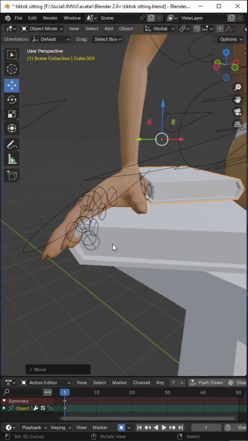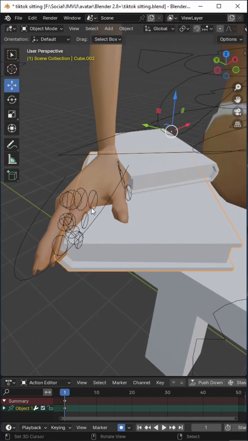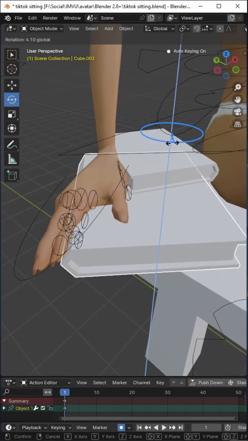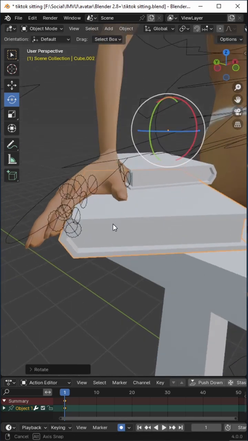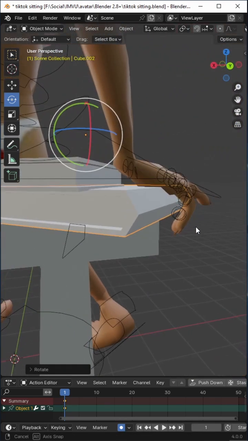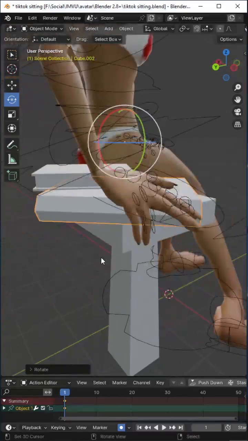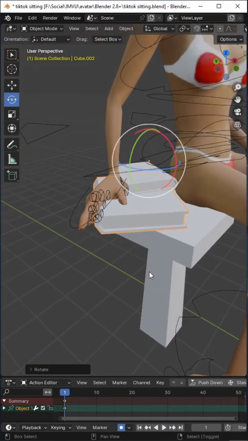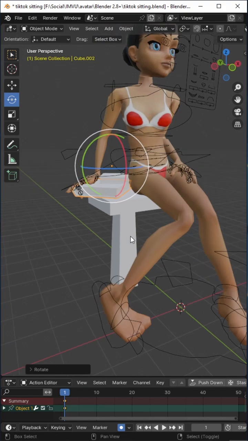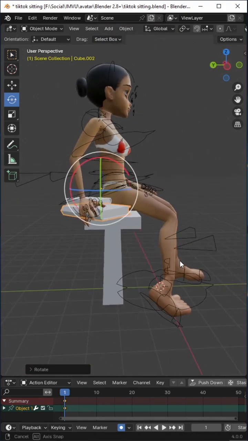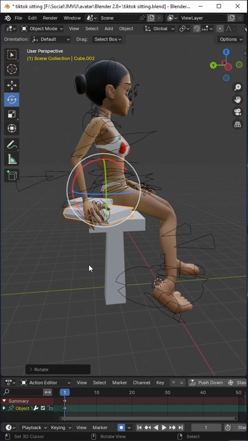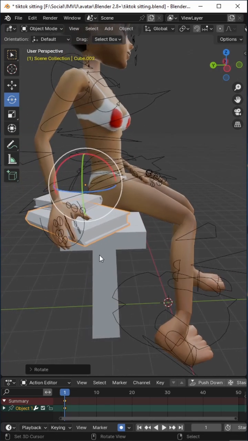So rather than editing the pose necessarily, we've made the furniture item fit it rather than the other way around. And normally you would do it that way around. You would make your furniture item first and then fit your pose to the furniture item. Because the problem with doing it this way around is that it complicates the process a little if we do it backwards like this.